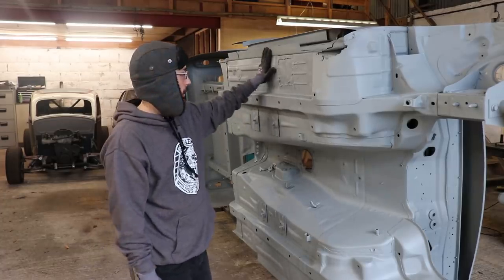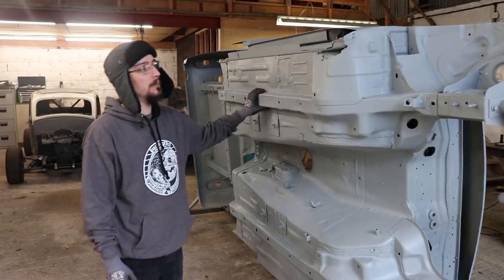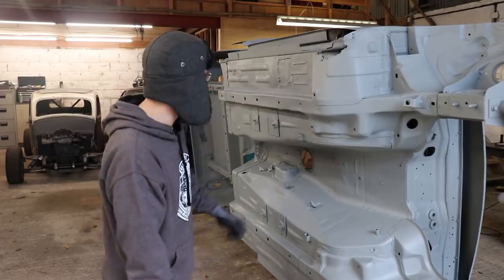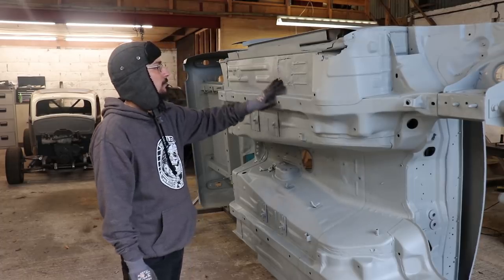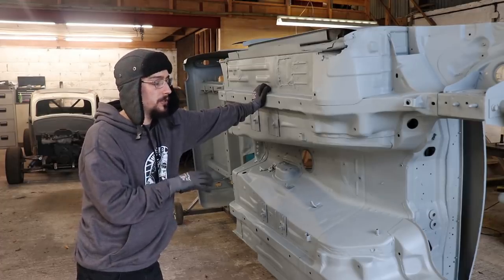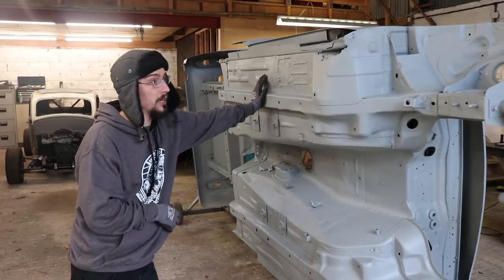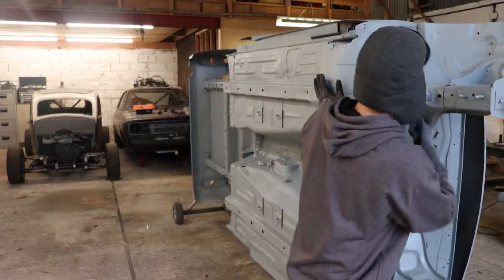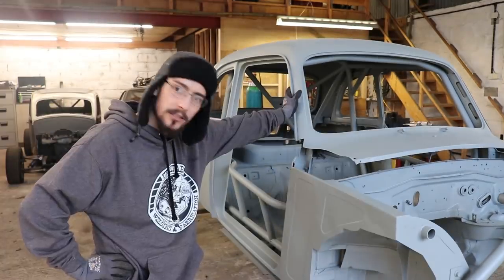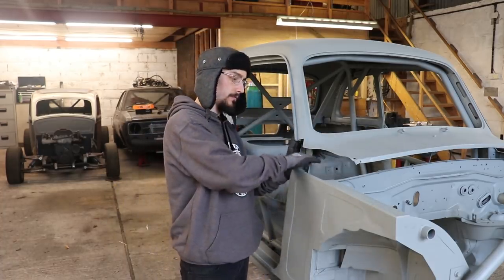Alright, so it's nice to have this back. I can actually see exactly what is left to do on it, and now it's just going to be a big weld-a-thon going from the front to the back, just repairing every hole and sorting bits out. My goal is to have all the metalwork on the shell finished by the end of January — I think looking at everything that's left to do, that's realistic enough. Straight back on it tomorrow. I think I'm going to start with the front, get the front finished, get all these corners finished off and sealed in.